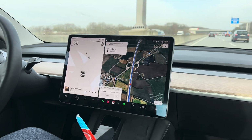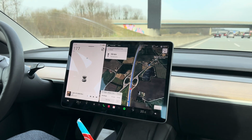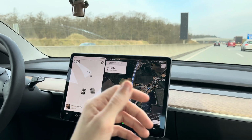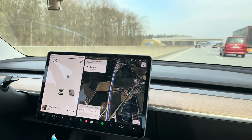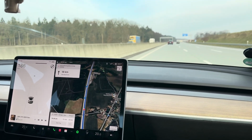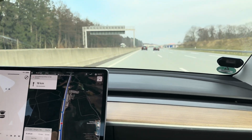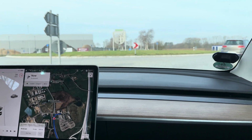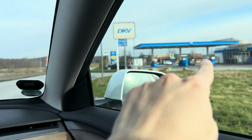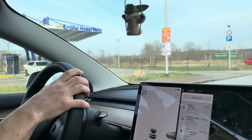Yeah, that's pretty nice. We're gonna be arriving there with currently 6% state of charge. Yeah, let's see, 7, so it's fluctuating, but we're also going almost 180, so that's to be expected. But yeah, looking good. Let's hit NBW instead of the supercharger and check out what they have to offer there. And we are pretty much there. We just left the Autobahn, and here's the Aral station with Aral Pulse back there towards the McDonald's with an EQS or EQE charging. And here we are at NBW.